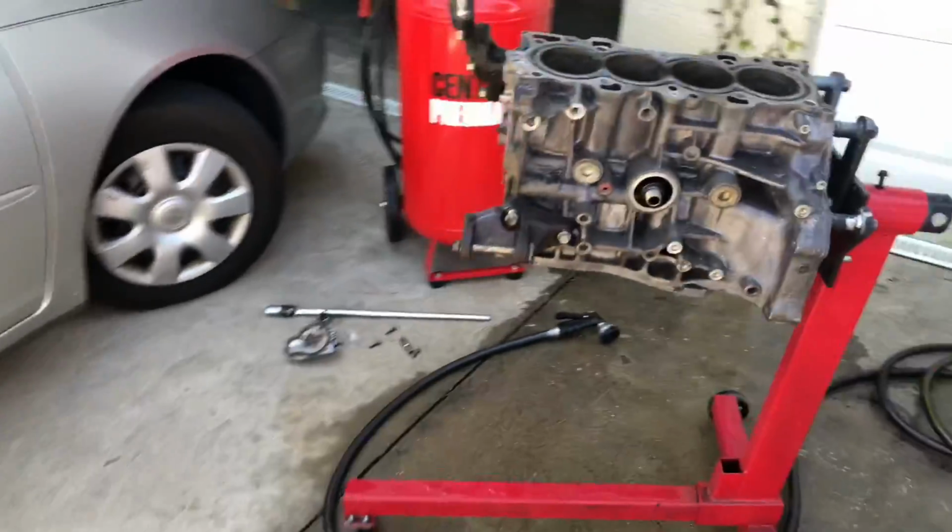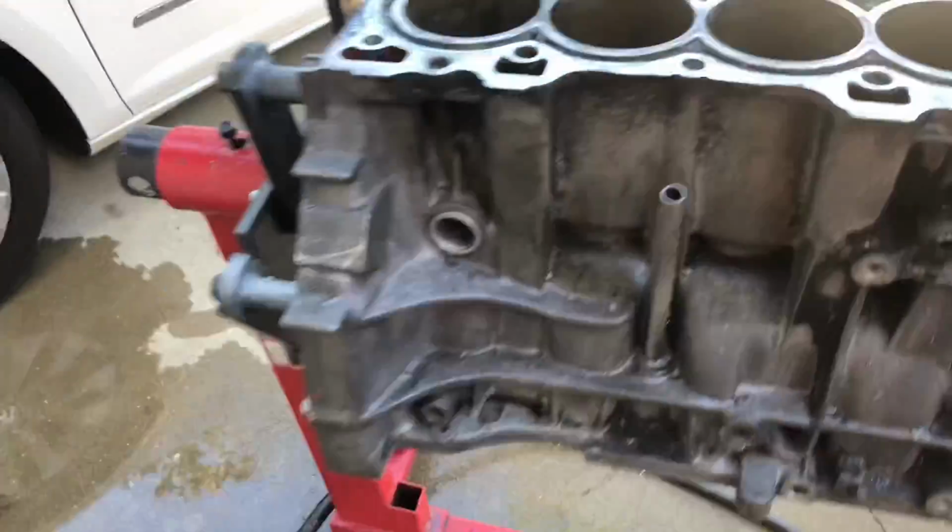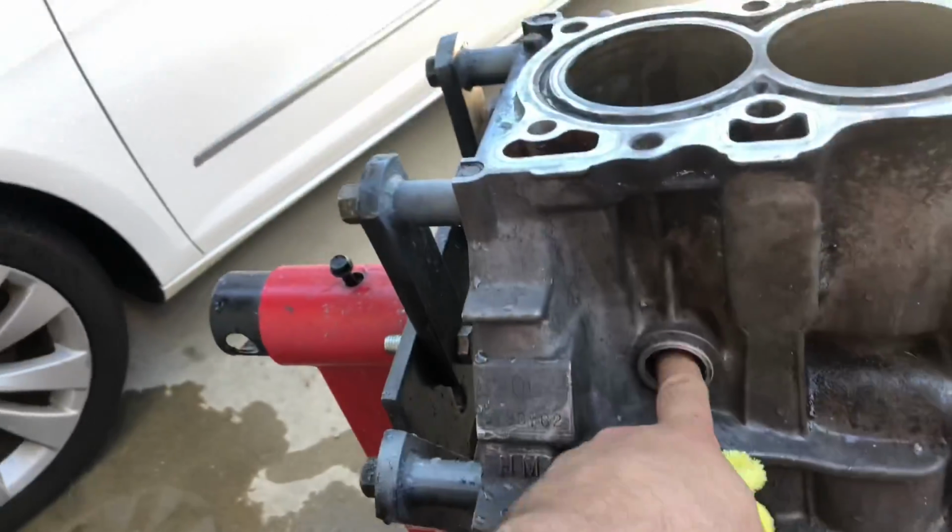Tomorrow we're going to take it to the machine shop and have this decked as well as bored over and prepared for the new rotating assembly.